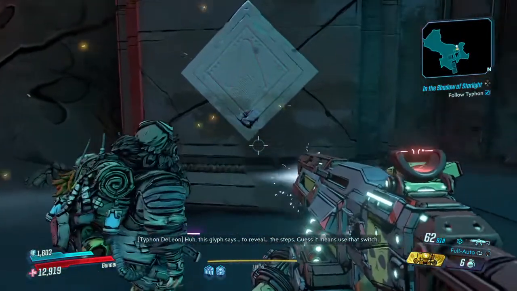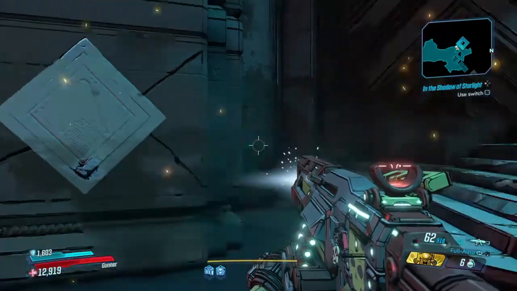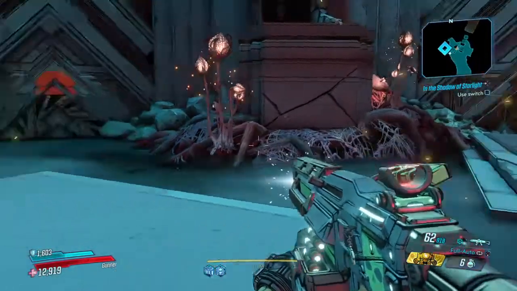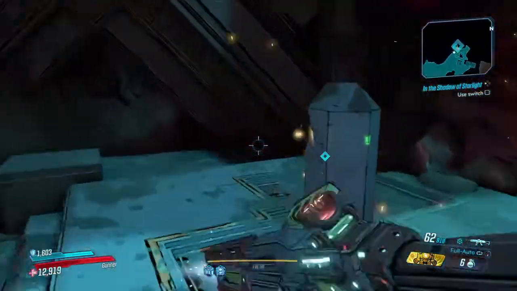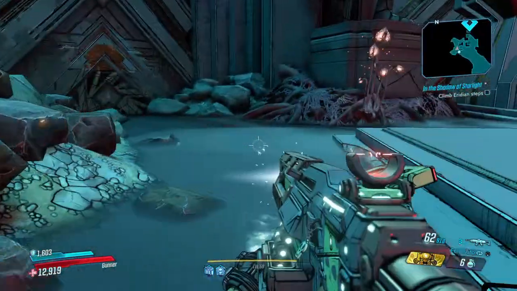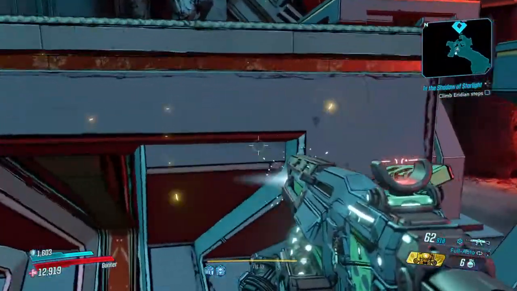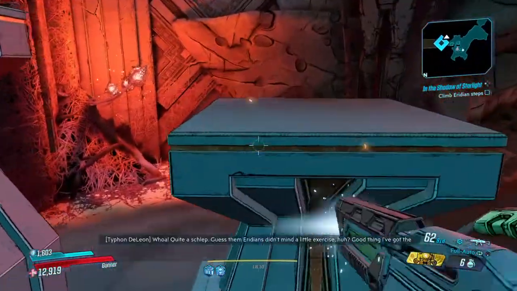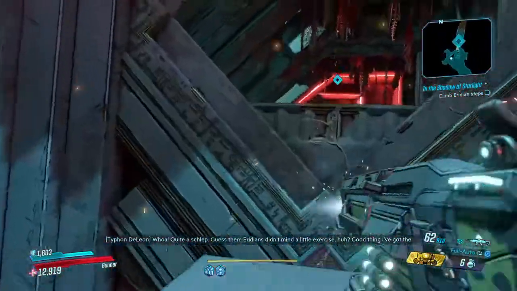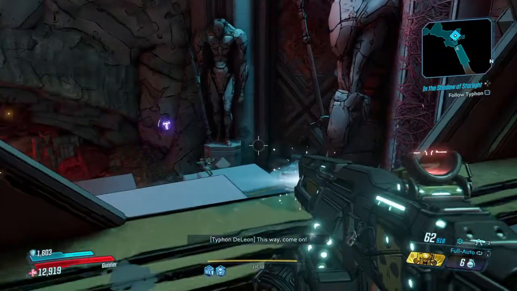Says to reveal the steps. Guess it means use that switch. The Radiants didn't mind a little exercise, huh? Good thing I've got the whip. See up top. This way, come on!